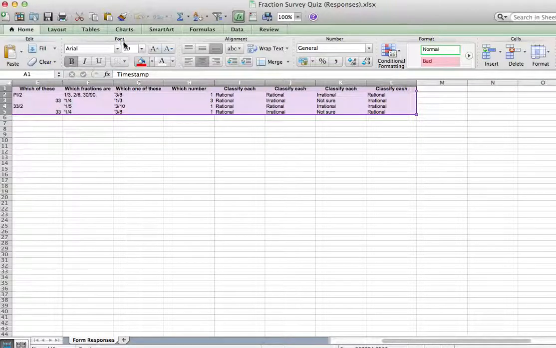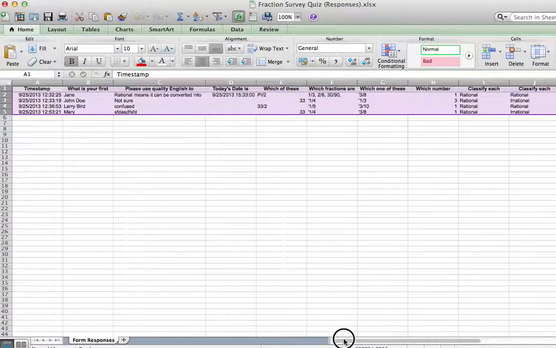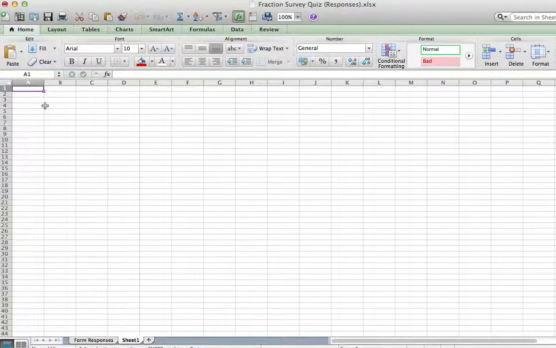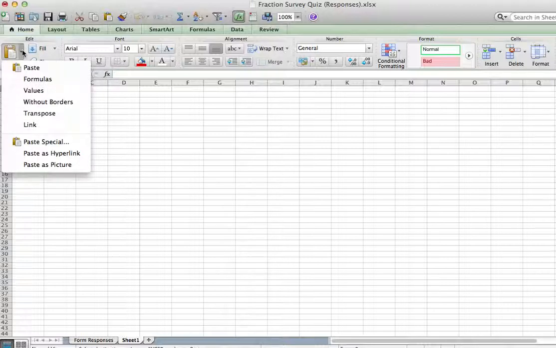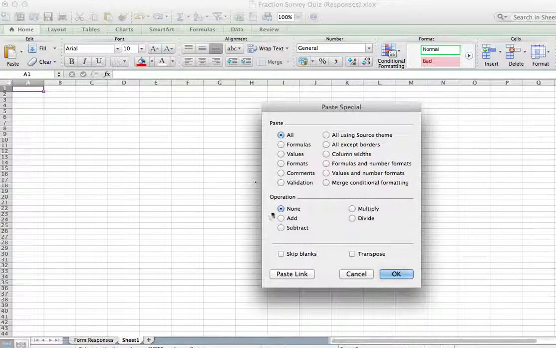I come up and I choose to copy it. And then I'll go to Edit, and I will choose to copy. And now I come and I'll make a new tab, and I will paste it in, but I will paste it with the special option of Paste Special and this thing on the bottom called Transpose.